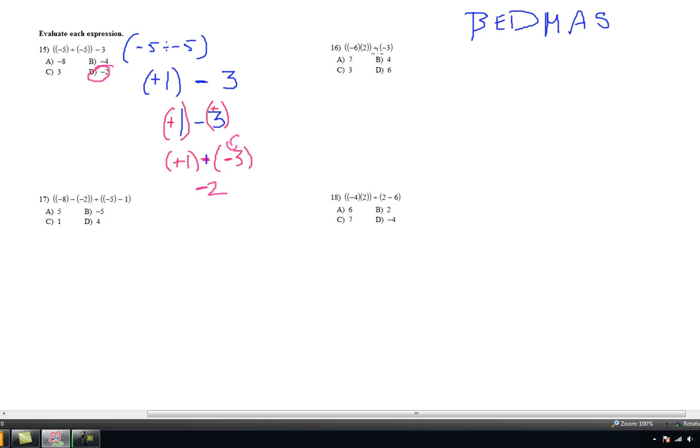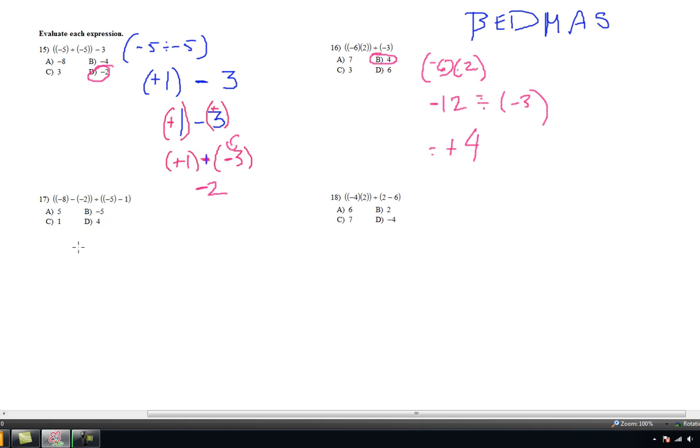Okay, for 16 here, I have -6 times by 2, which is in brackets, and then you have to divide that by 3. So again, let's do the inner brackets first. I have -6 times by 2. Well, -6 times by 2 is going to give me, 6 times 2 is 12, negative times a positive, negative. Okay, now I'm going to write the rest that I have here. Divide by -3. So -12 divided by -3. Well, let's just do the numbers first. 12 divided by 3 is going to give me 4. And then a negative divided by a negative, that's going to give me a positive. So that's my answer, +4.